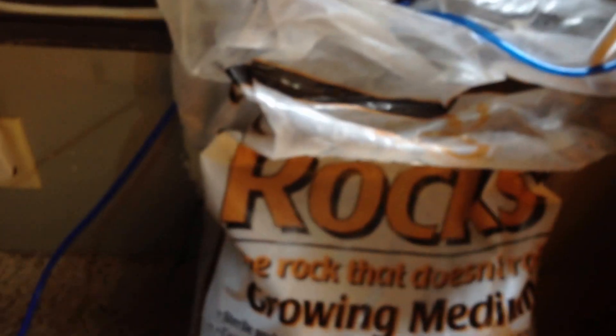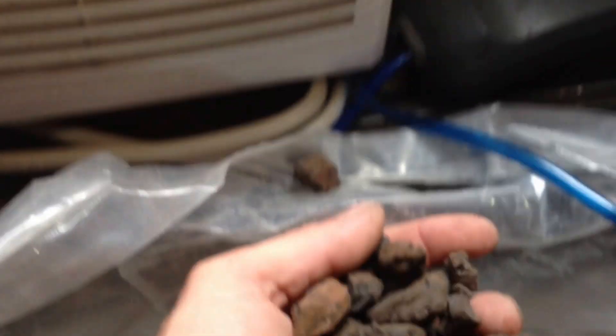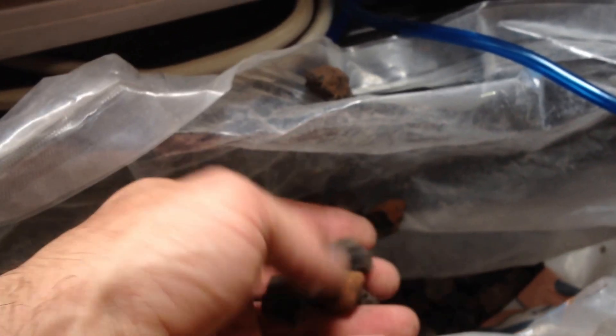This bag of rocks, substrate, cost me $23 for 50 liters — it's really big, excellent aeration, a lot of surface area, and plenty of room in hydro for air to get trapped. The roots love it. So take your rocks and your substrate and fill that baby right up. You can see on the lines on the sides where I fill this thing up to — usually to the top of the strainer, just so it's submerged a little bit, just a few rocks on top of it. These rocks work really well; I like them better than hydroton because they don't float, and you can use less of them to hold your plants down.